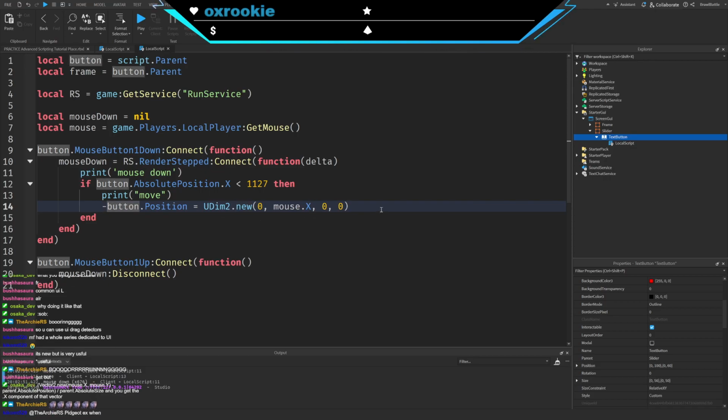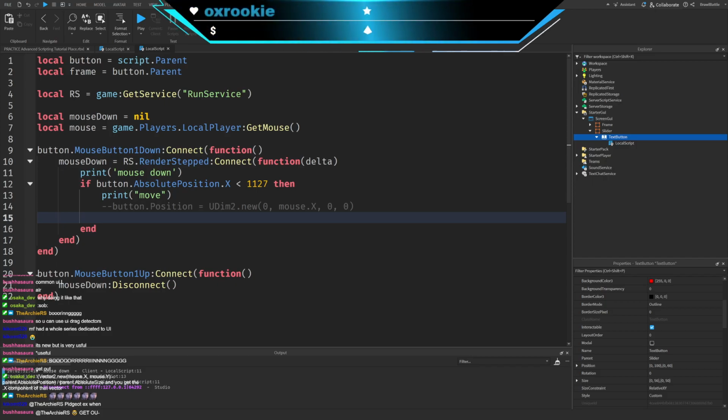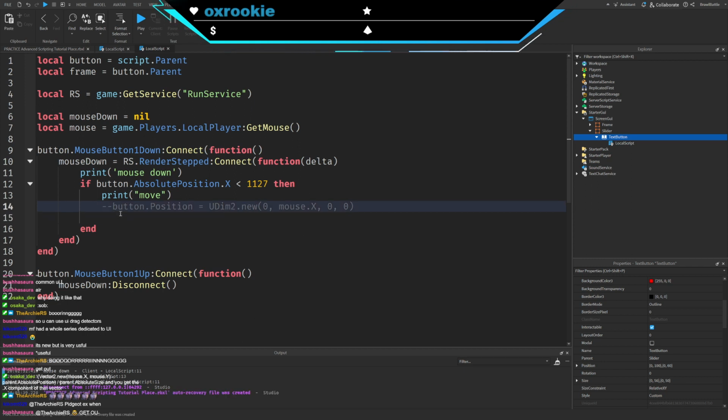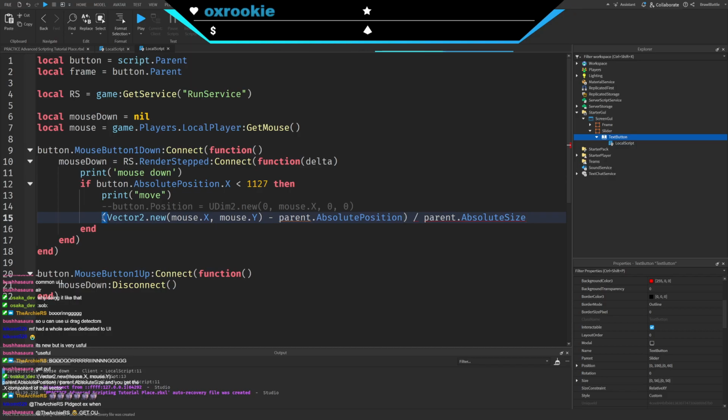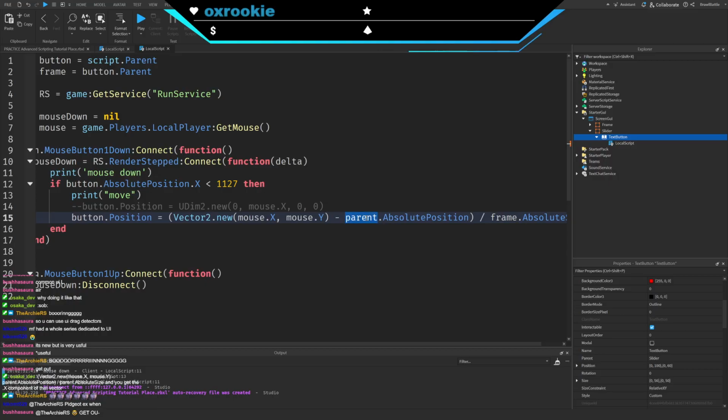Okay. Yeah. Alright, Osaka, I'm just gonna snipe your code and see what happens if I just say button.position is equal to the vector2 and then the parent. So this is going to be the frame.